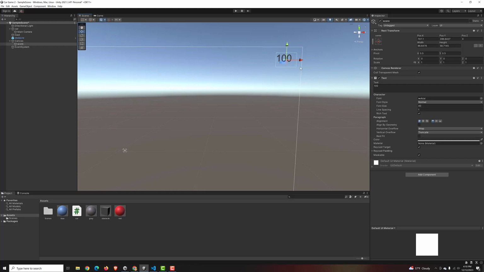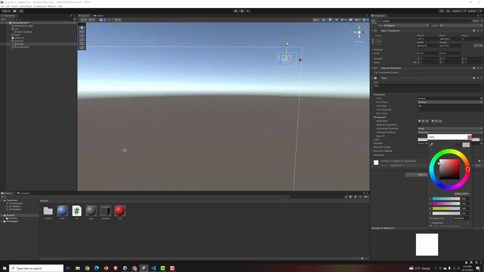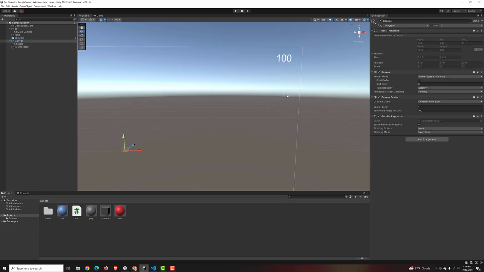I am also going to change the color of mine because in the end what I'm going to do is change this to like a dark mode, a night scene where we have headlights on our car, and that black text is not going to show up when we get to that step. So I'm going to go ahead and change the color of my text now to white. You could also do something like yellow or red or anything else that would show up well on black. So there we go. So now we have our canvas with our text box.